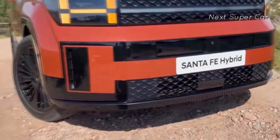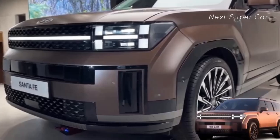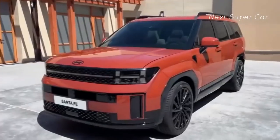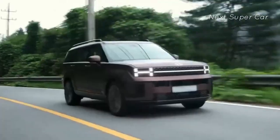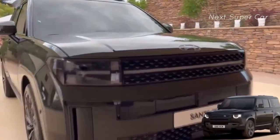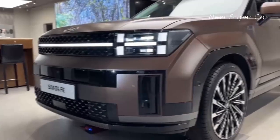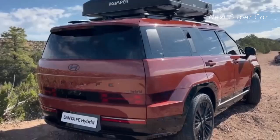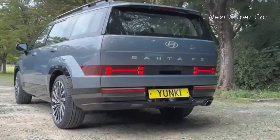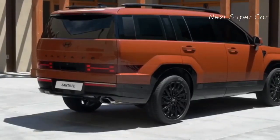Both front-wheel and all-wheel drive configurations will continue to be offered. There are many differences between the 2024 and 2023 Santa Fe, most notably the exterior. Hyundai's design team deserves a raise — gone are the days of the monstrosities Hyundai used to sell. This one actually looks really good, capturing elements of the new Land Rover Defender, Ford Explorer, and even the Rivian R1S. Hyundai emphasized that the design was influenced by current trends in outdoor lifestyles, positioning the Santa Fe as a versatile option bridging urban and off-road adventures.